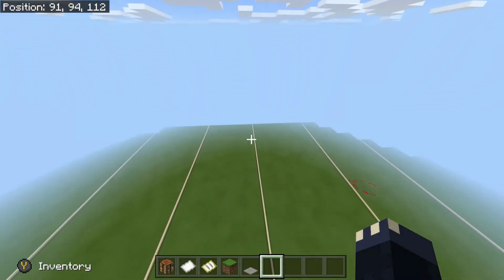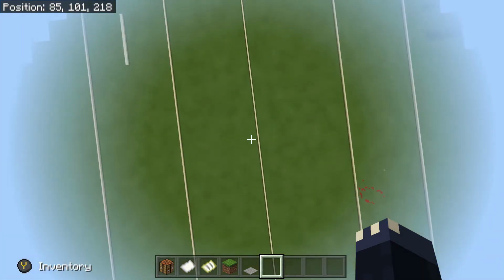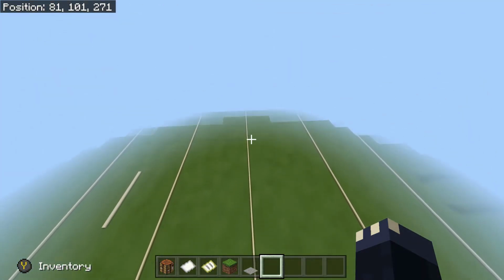Okay, going this way. Don't know what that is on the floor. However, as you can see, this was where I was zoning it to try and make it so that I could actually build.